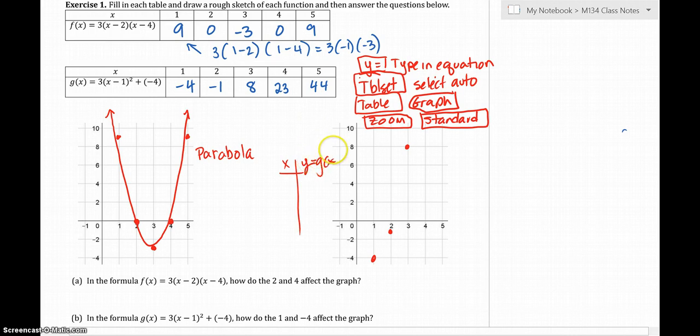Let's call that g of x. I'm going to do 0, because when you plug in 0, what would you get? You would get 3 times (0 - 1) squared minus 4, so that would just be -1 squared is 1, times 3 is 3. 3 minus 4 is -1. So that right here is a -1. So you can see that is a parabola, but it's just harder to find.